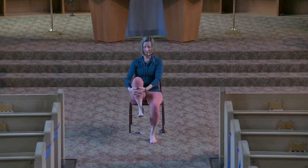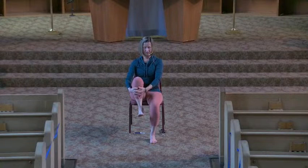Sit up nice and tall. Maybe even lift the knee up a little higher to the ceiling, and exhale, but keeping that back straight. So on the tip of the sit bones. Deep breath in, exhale. For now, that back stays straight. If I remember, when we finish, we'll round the spine. And again, one more time, and out.